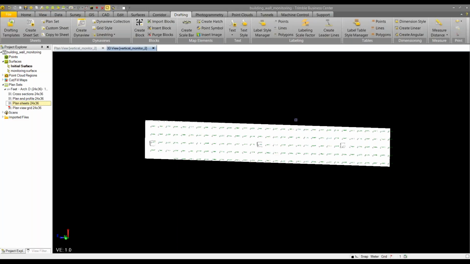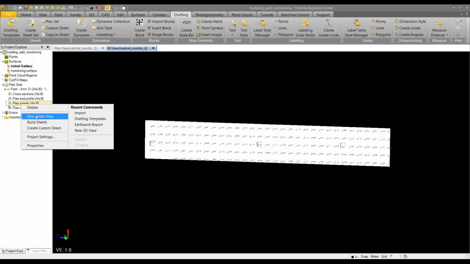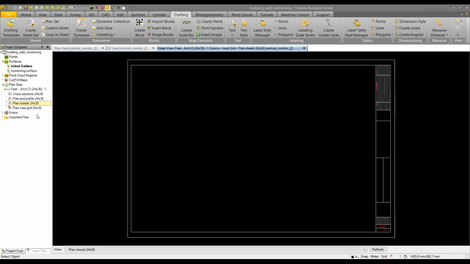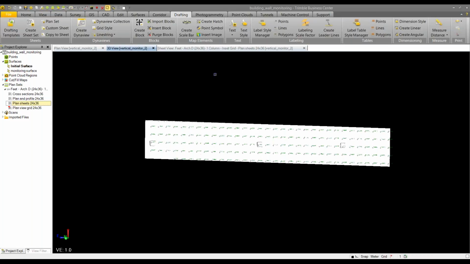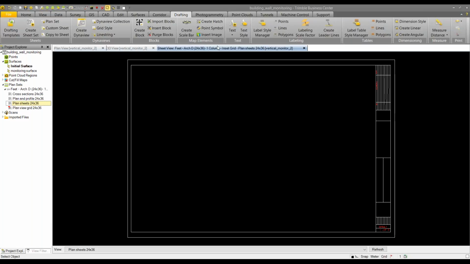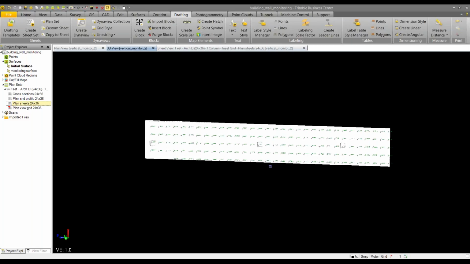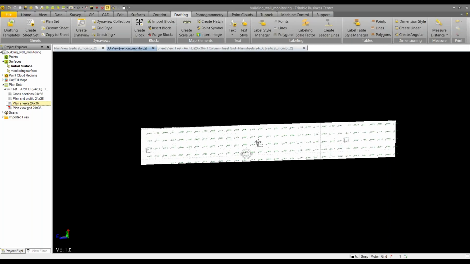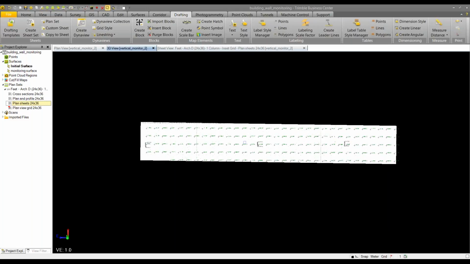So now we're going to put this projected surface into a plan sheet. So we're going to go to a new sheet view. I don't know if you've used DynaViews before, but essentially what you can do is create a window from your drafting template or your drafting sheet onto anything that you want within your environment. So if you create a boundary for your projected surface and you want to display what's inside that boundary, you can use a DynaView.